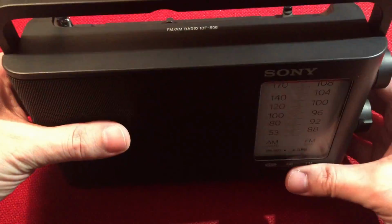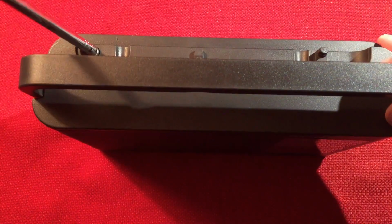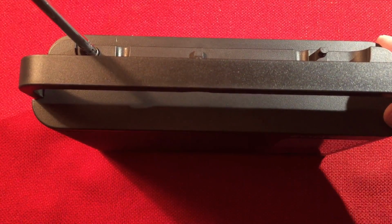Yay, we made it through that. All right. Quite the reception on the FM. I was pretty happy to see all those stations coming in.